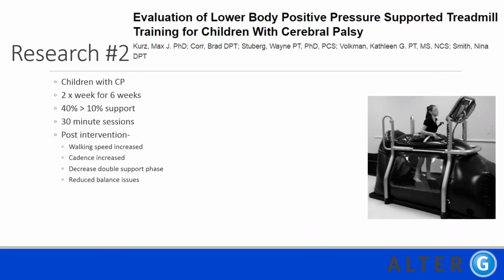What I found to be really important about this study was that during the 30-minute sessions, they allowed the subjects to take a break. The 30 minutes was only the time spent walking, but they were allowed to take breaks as needed. If they were out of breath or tired or whatever it might be, they were allowed to take that break. And why I say that's so important is because when you get some of these compromised individuals into the AlterG, they can do a great session, but my concern was always, when I was working with patients that were a little bit more low functioning, how do we get them out after they have a session?